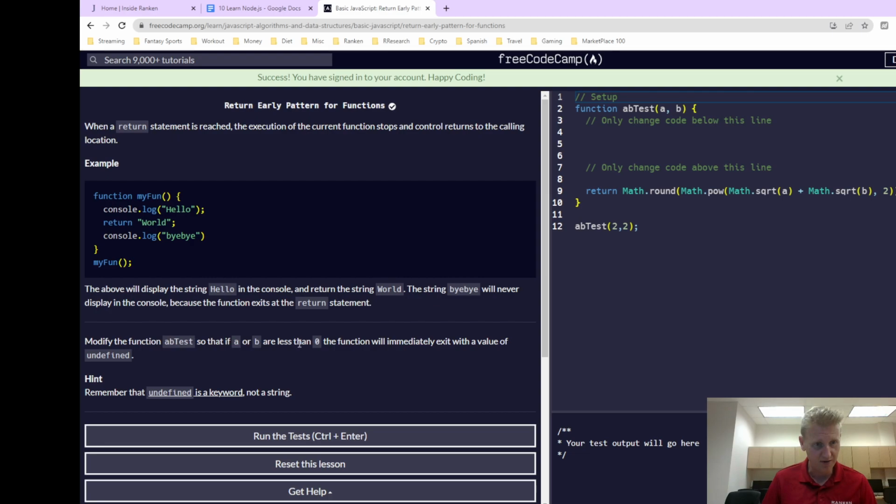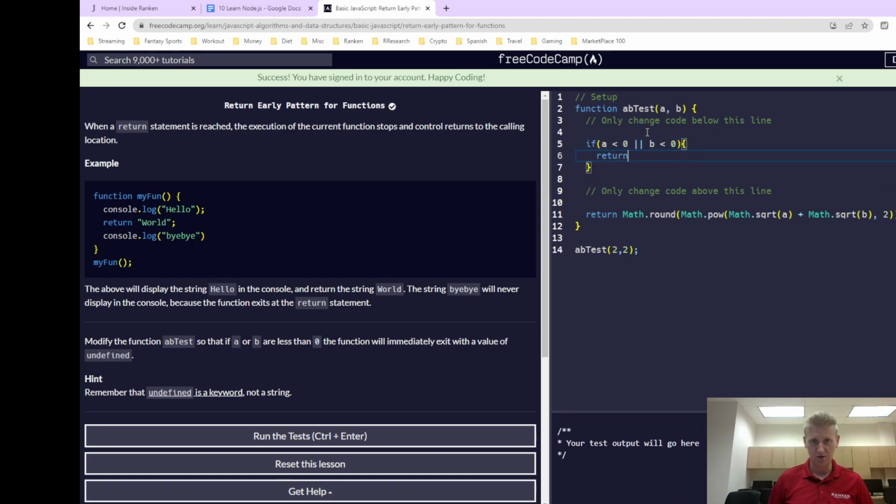So that if A or B is less than 0, the function will immediately exit with a value of undefined. A is less than 0 or B is less than 0, return.